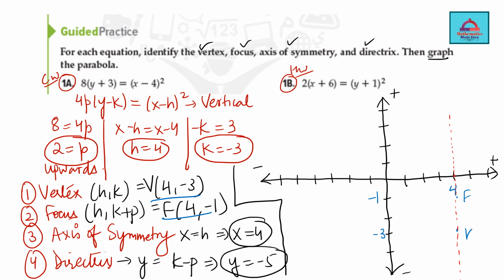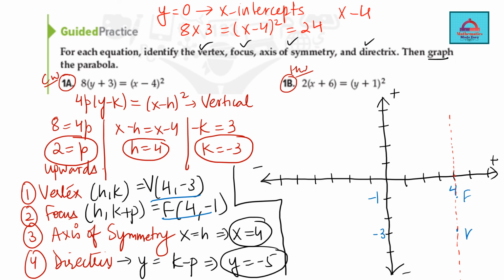Now the parabola is starting at this point. Now we just need the x intercepts because we know the parabola is going to move like this. So for x-intercept, we know we have to put y equal to 0 so that we get the 2 points where this parabola is going to meet the x-axis. So when I put y as 0, 8 times 3, x minus 4 whole square. So x minus 4 squared is 24. Take positive square root. So x minus 4 is plus minus square root of 24. So 1 point is 4 plus root 24. Next is 4 minus root 24.